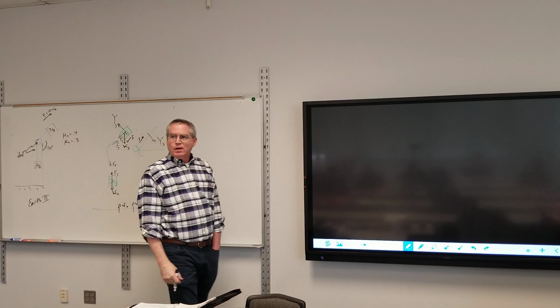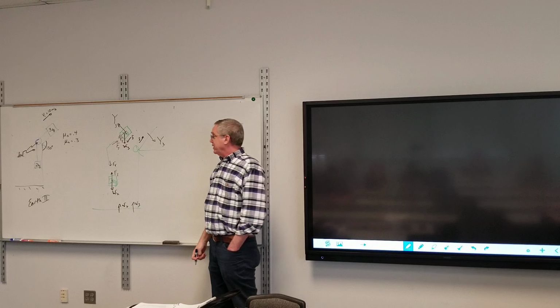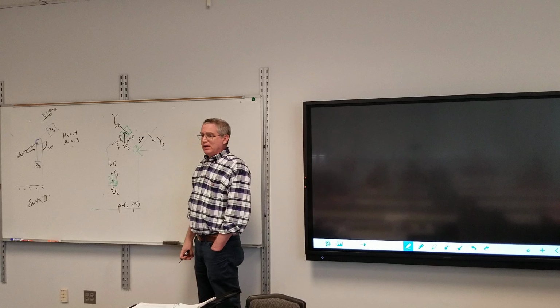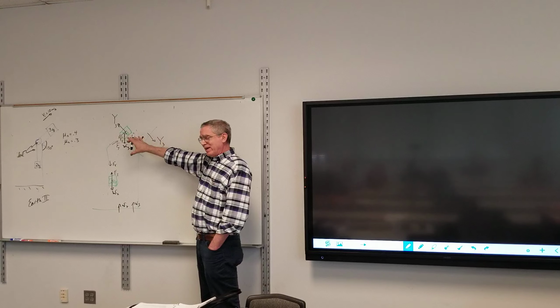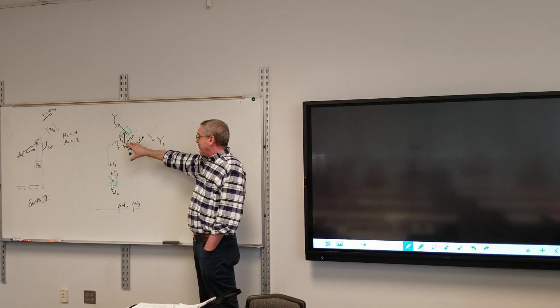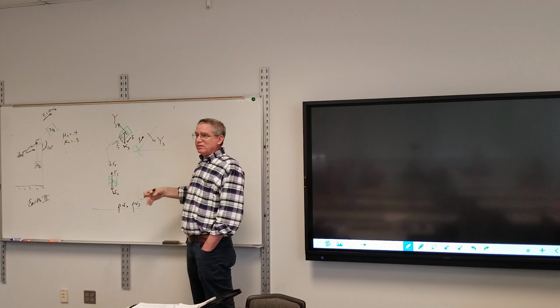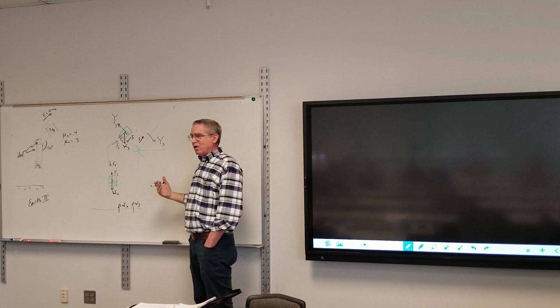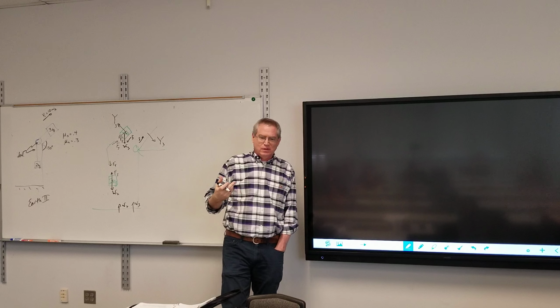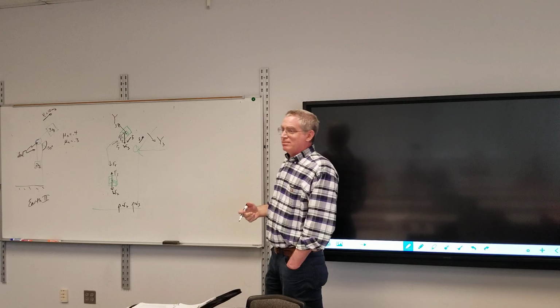So the arrows do not necessarily have to point towards each other. Drawing them in this orientation I find helpful, but in theory, I could have drawn my 3 kilogram mass over here, my 2 kilogram mass here, and they don't have to be drawn for the force diagram in the same orientation. It's just helpful.